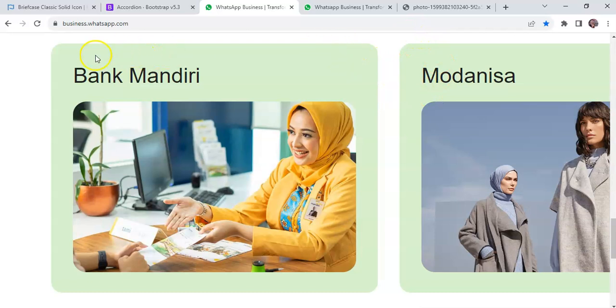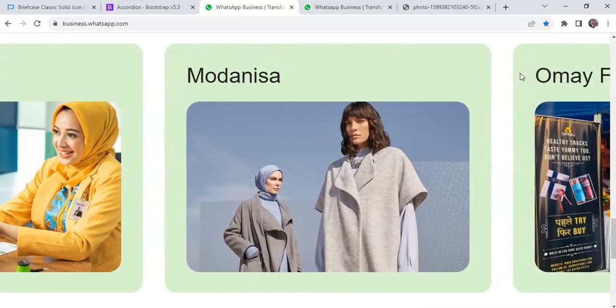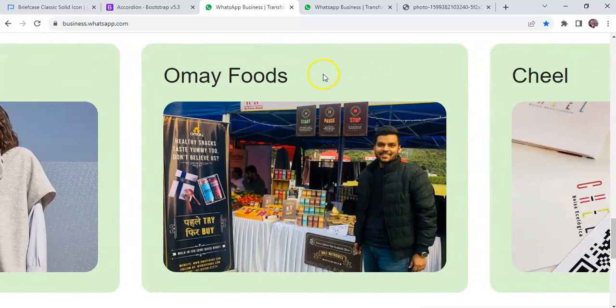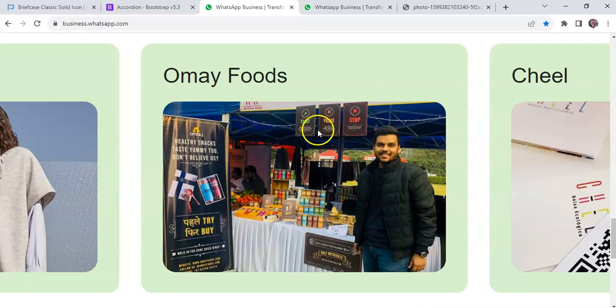This one is a div. Now this is a div. You can see this div has a background color. Inside each div, we have the name and the image. Name and image. That's the same pattern for all of them. Inside this div, we have name and image. And the fourth one, name and image. So we have 4 divs. So we're going to put these 4 divs inside the next section.